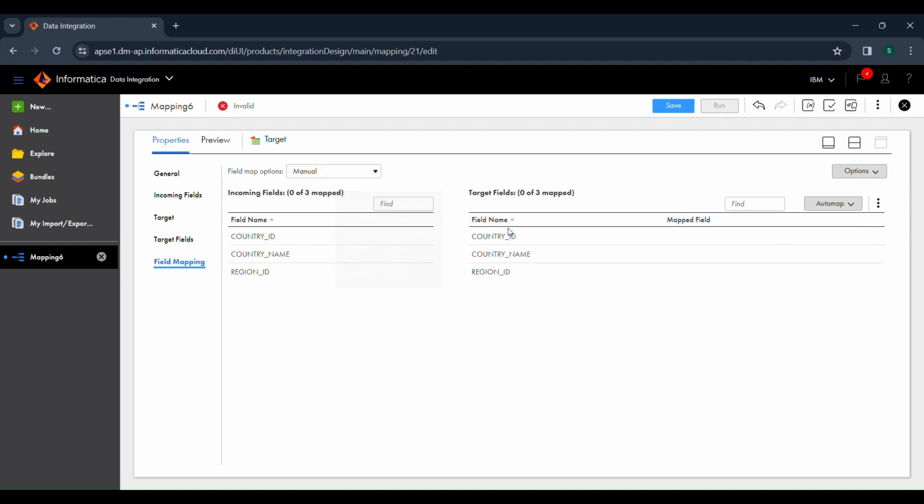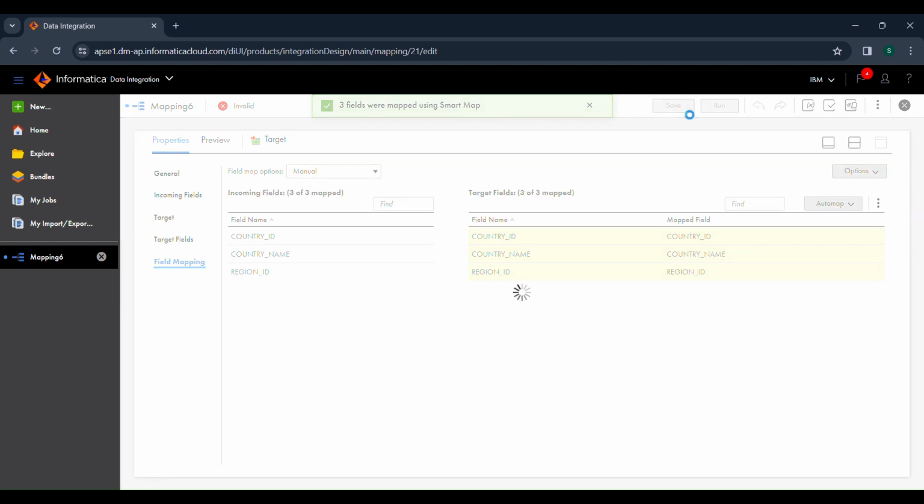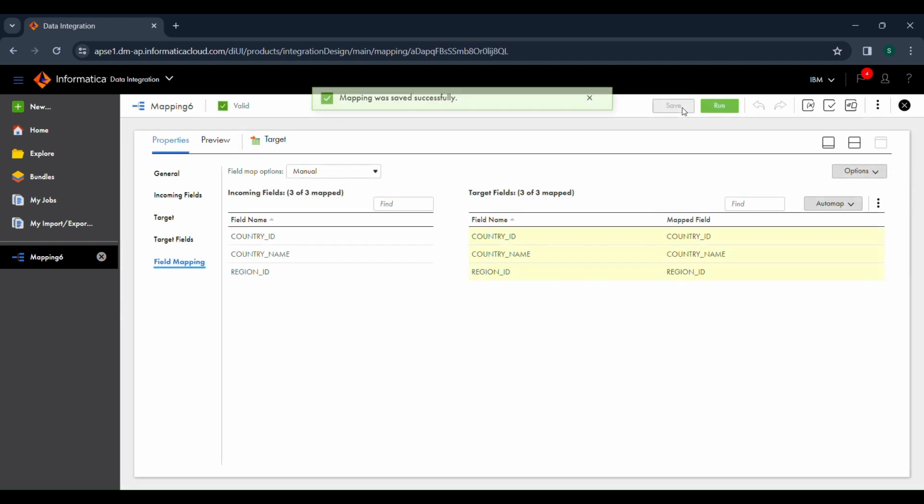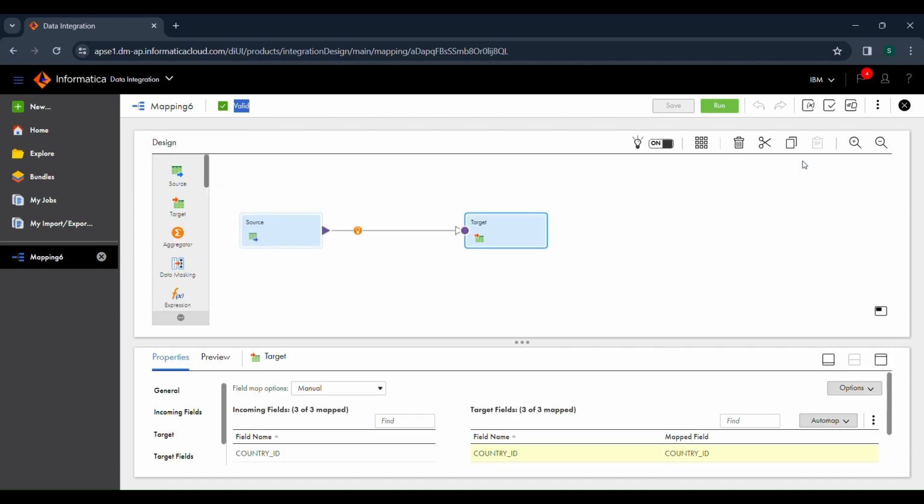Here my source and my target both have the same column names, so we can use the smart map option. With the help of this, it is automatically mapped. Now just save your mapping. Once you save the mapping, it goes into the valid state.